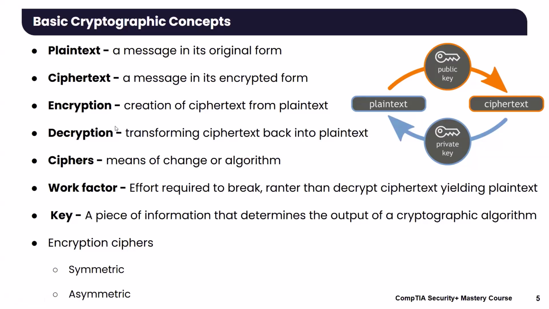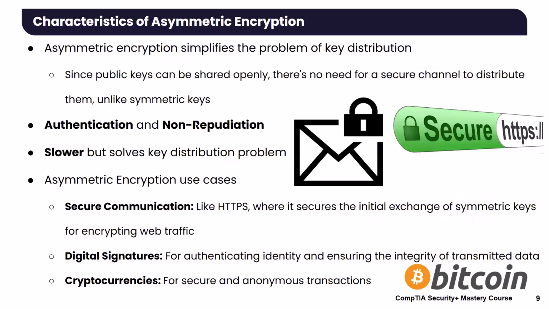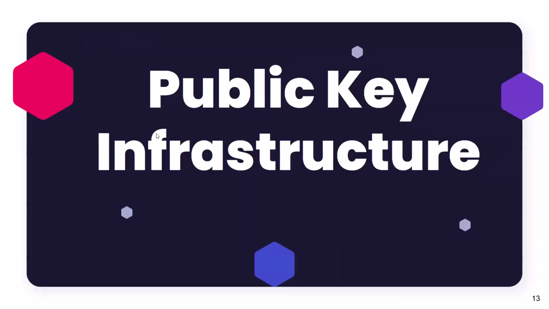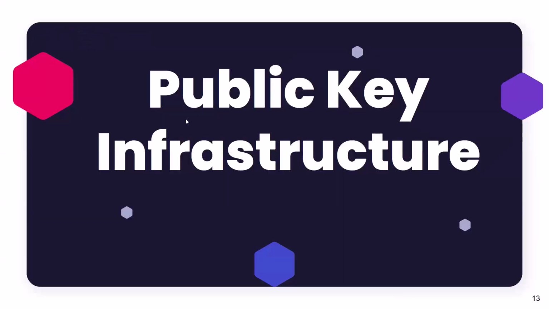So if this is your first time here, or if you still haven't gotten these, please go back and review that as well. Then we talked about symmetric and asymmetric, and these are important. You've got to know which key is used where. You've got to know that symmetric is fast. It's used for bulk encryption, meaning a large amount of data. You've got to know the differences between symmetric and asymmetric because it's going to be on that exam. Then, remembering that leads us to the digital signature, which is definitely going to be on that exam. I feel like we've talked about hashing over and over again. So let's dive into the PKI.